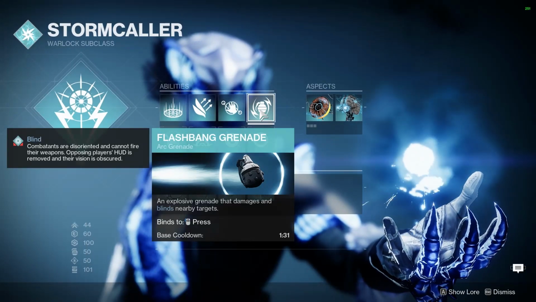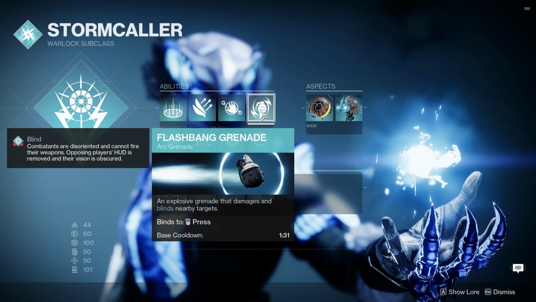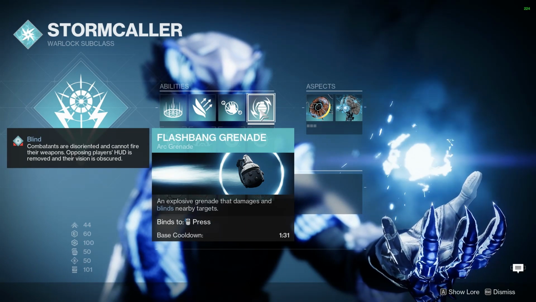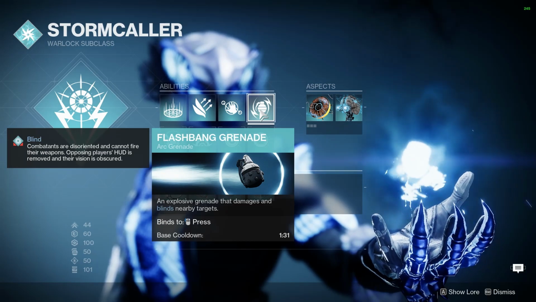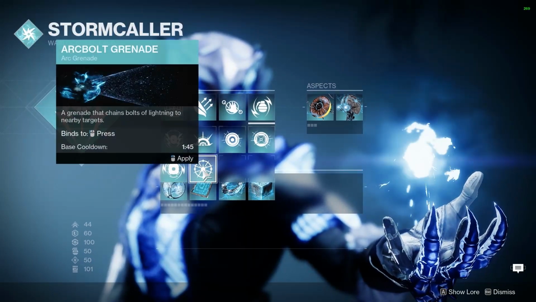For my grenade I use Flashbangs. I've sung praise to these nades over and over again, but I think these are my favorite grenades in the entire game because honestly flashing an opponent before fighting them is insanely strong. But to be honest, it's preference, so choose whatever grenade you really like.